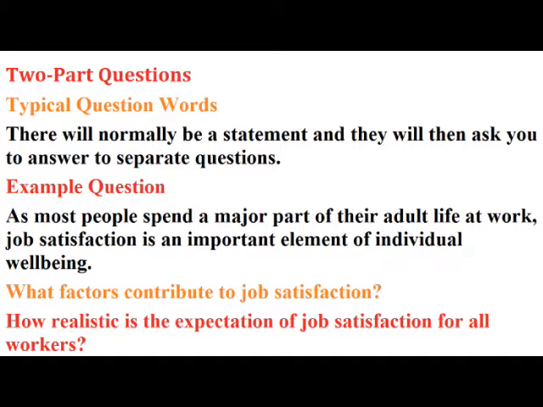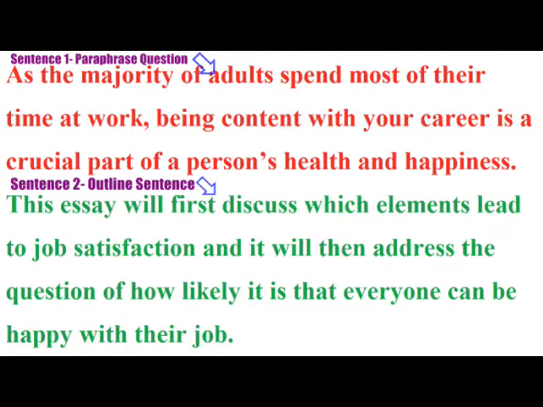Example question. As most people spend a major part of their adult life at work, job satisfaction is an important element of individual well-being. What factors contribute to job satisfaction? How realistic is the expectation of job satisfaction for all workers, as the majority of adults spend most of their time at work? Being content with your career is a crucial part of a person's health and happiness.